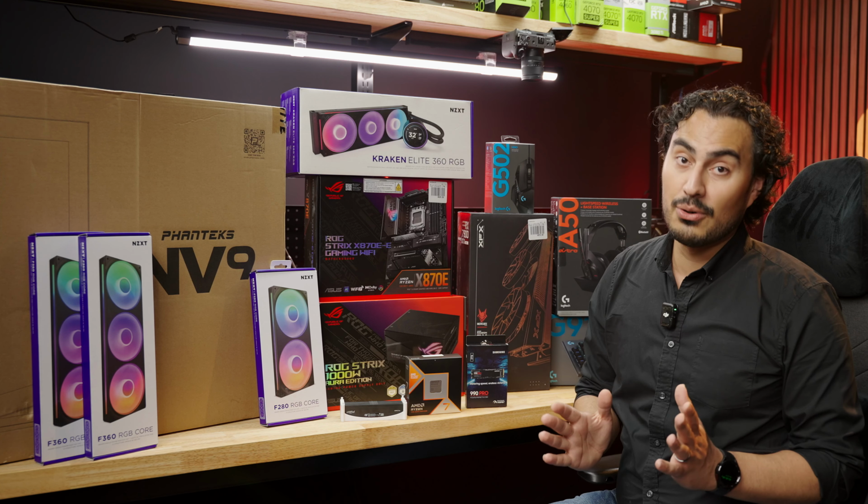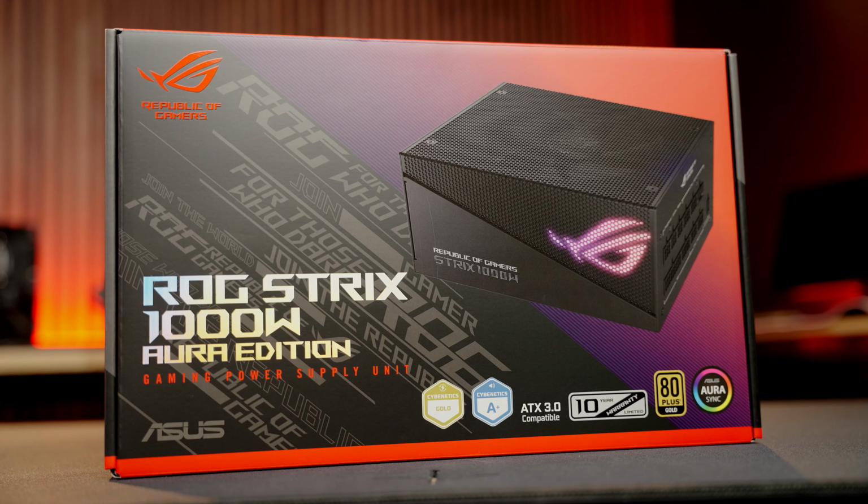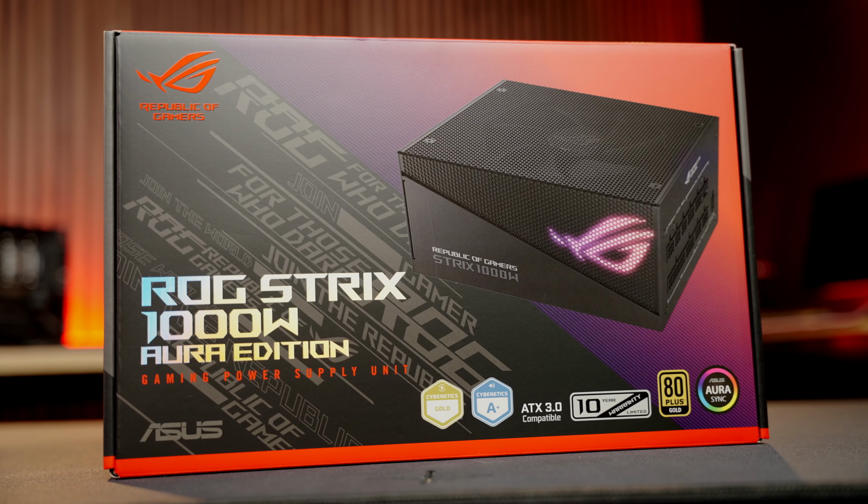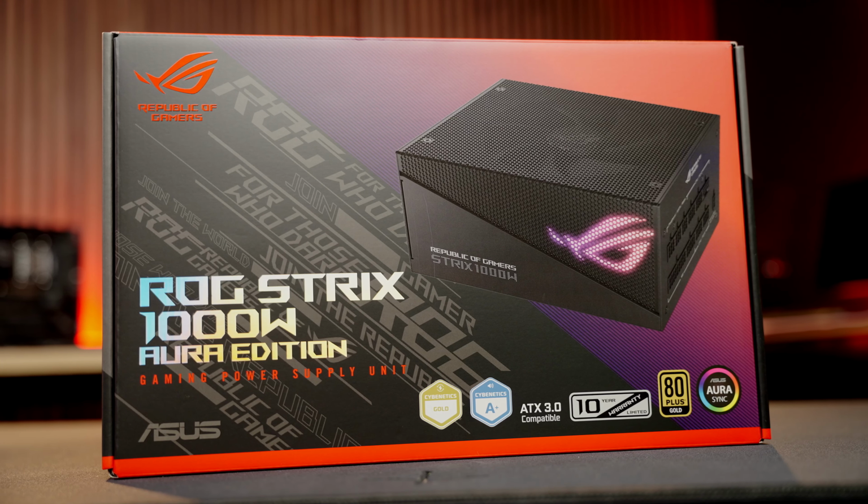I'm actually really looking forward to putting this together. We also have a ROG Strix 1000 watt PSU. This is the Aura edition, so this is going to look very, very nice as well.